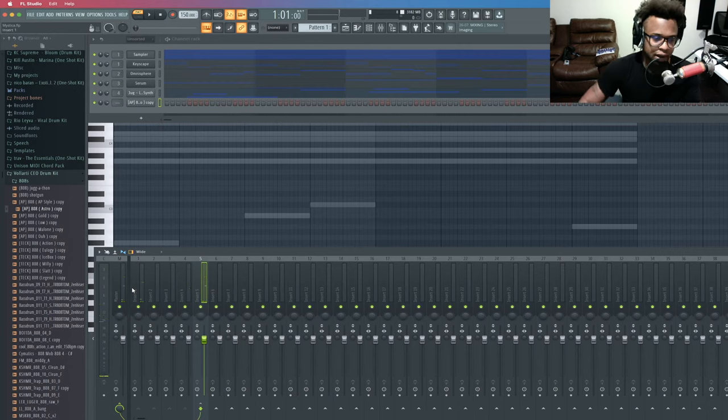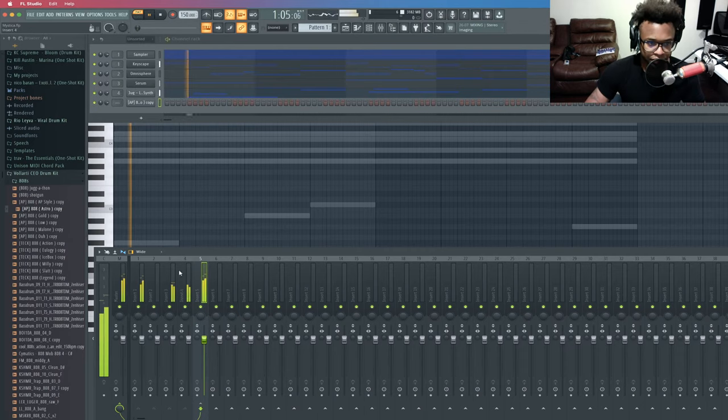Them to just this track. So if you see, they're not even on the mixer anymore. I'm just routing them here because I want this to be a different melody. So I'm going to do some changing up of this stuff, adding certain stuff. So it's just routing to the one track.